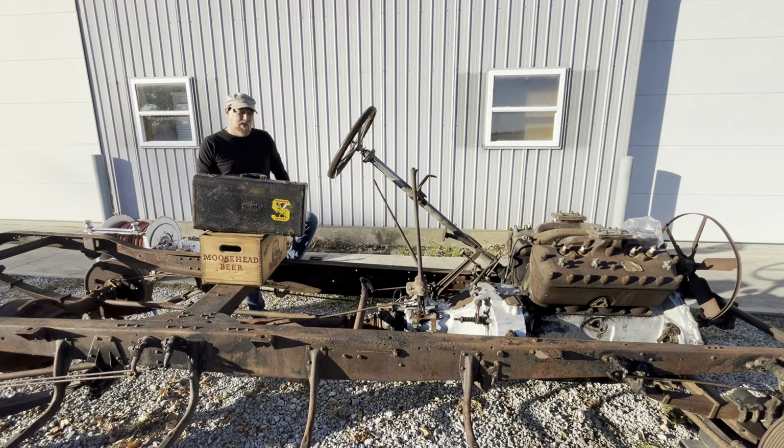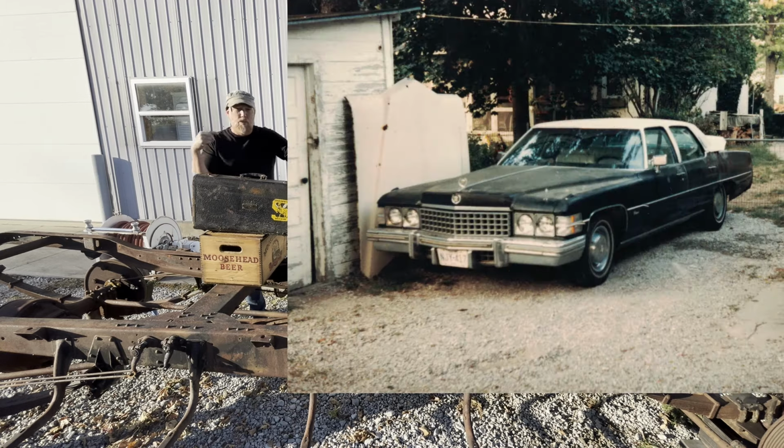All right, now that you see what the car looks like, let's talk about it. Let's start with the origins. It's a 1974 Cadillac Fleetwood Brougham, a four-door sedan. I'll show you a picture of it here. Anyhow, it started out as this ugly-looking four-door sedan.